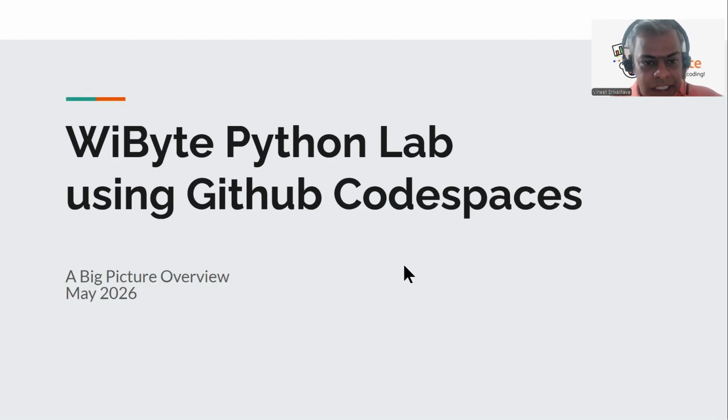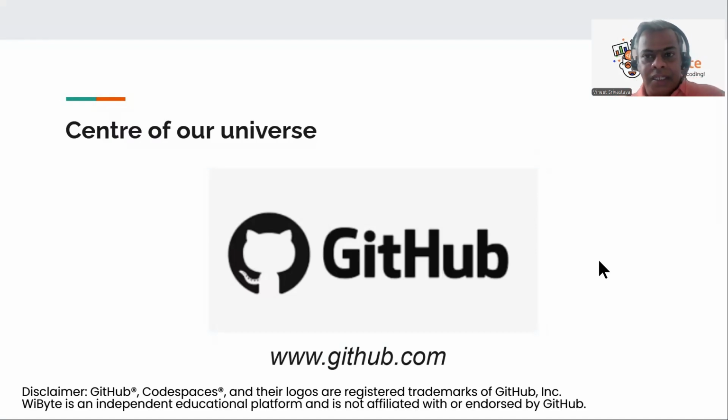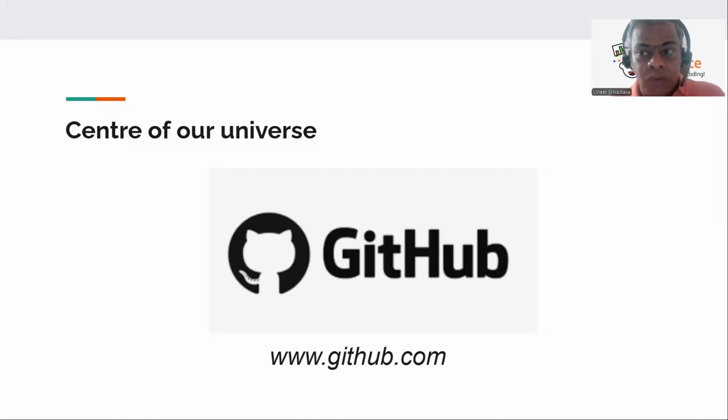Like I said, the center of our universe is going to be GitHub. Now, anybody in the development community will most likely know this word because this is a very important industry standard platform, github.com. We'll talk more about this, but the way to think about it is that this is a place where we store our code. So we create repositories and we store our code.